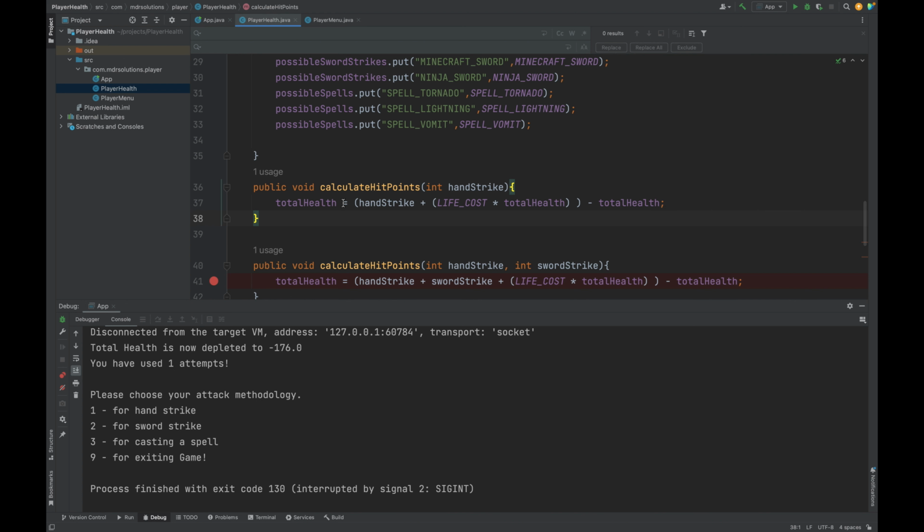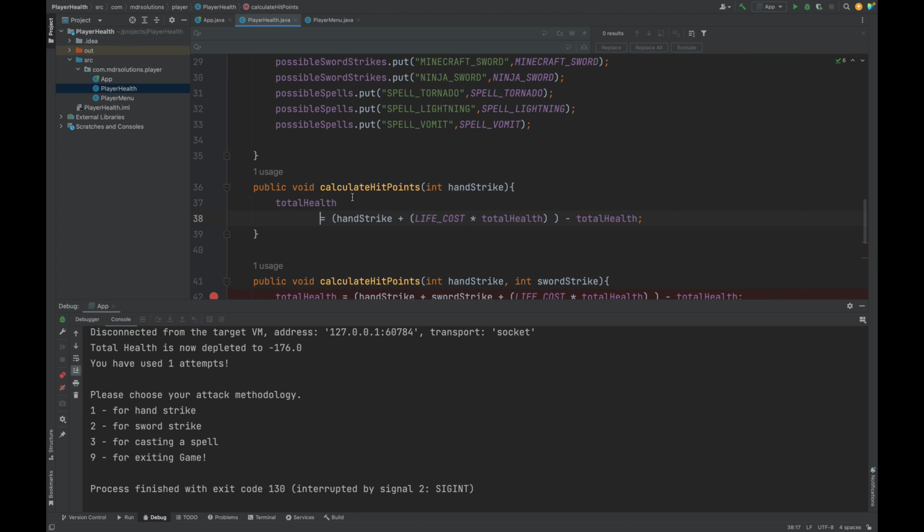So let's say total health, and up here I'm going to do double cost equals, and I'm going to take this section here, put it to there, and then I'm going to put cost below, and let's run it again.